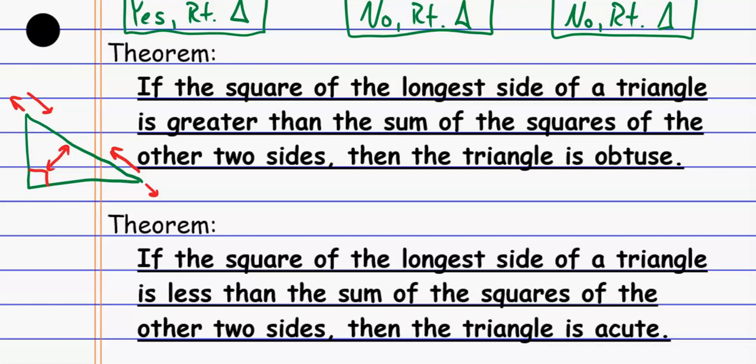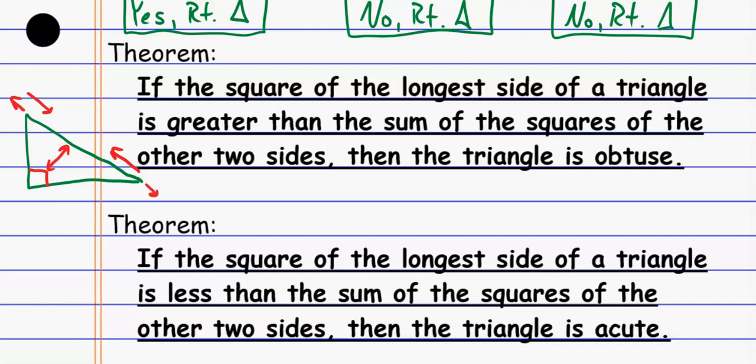Likewise, if the thing that I'm testing as the hypotenuse comes up short, if it's smaller than the sum of the legs squared, well, then that means that side's not quite long enough. It's too small to be a 90-degree angle, which means the angle across from it must be smaller than 90 degrees, which means it's an acute triangle, all right? And so testing this with the Pythagorean theorem doesn't just tell us whether the thing is a right triangle or not, but it can also tell us what kind of triangle we're dealing with, whether it's obtuse or acute, okay? And that's all these are saying.